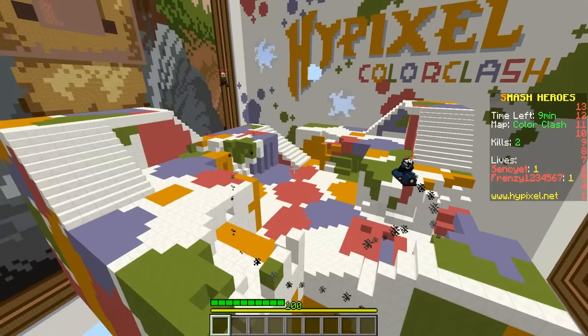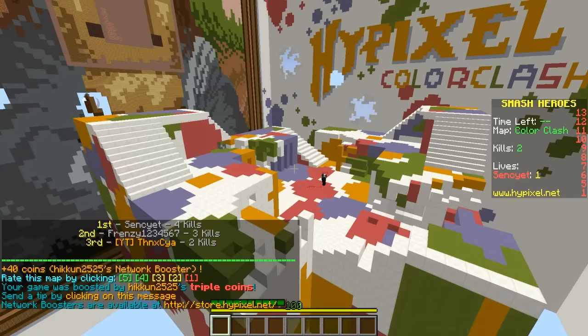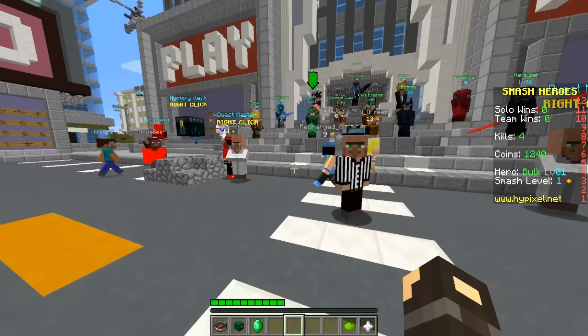So Hulk is pretty good, actually. We came third, but you know what? That's better than nothing. So let's go and try out another class and see how it goes. Right, okay, so we're back in the lobby again. So Hulk is really fun.